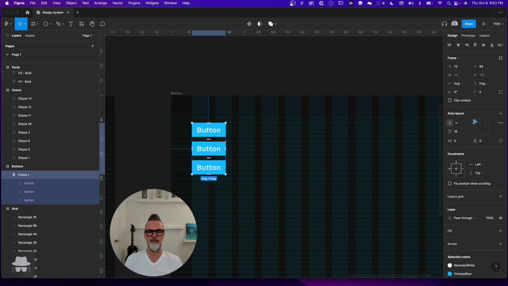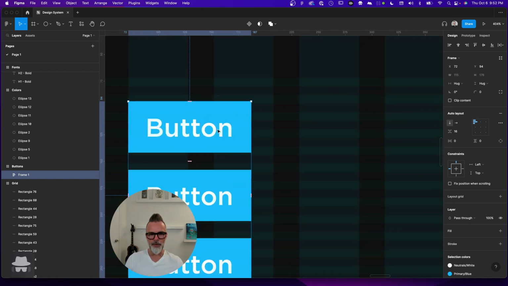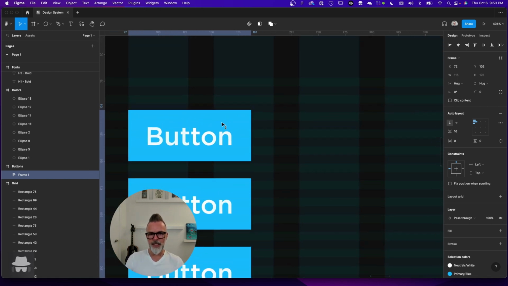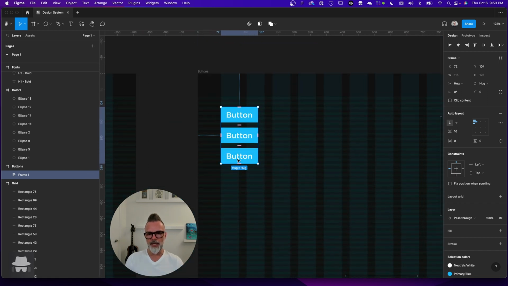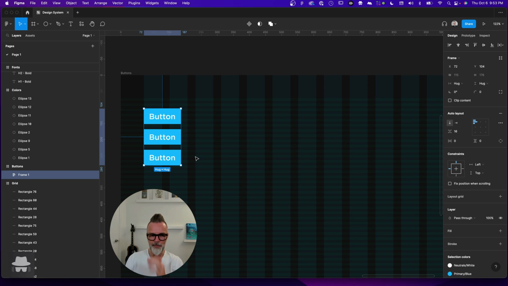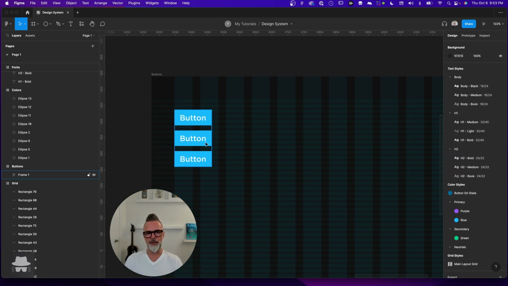Where it starts to get confusing for folks is when you start embedding auto layouts into other auto layouts, like if you start using it to build page structures, which I do all the time, and we'll get into that. We'll do some advanced components where you'll get to see more advanced use of auto layouts for something like a table component, for example. That's a really good example of a really complex auto layout where you'll be embedding these things inside of one another in order to build a table.